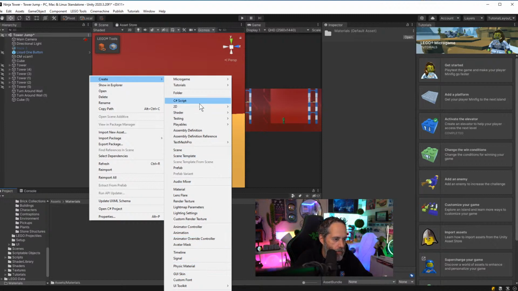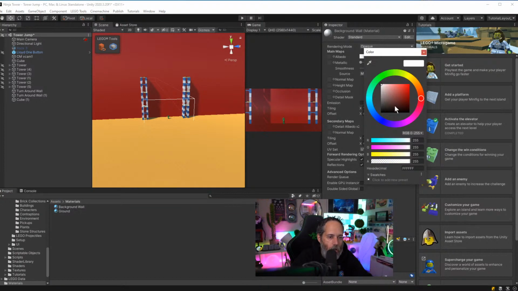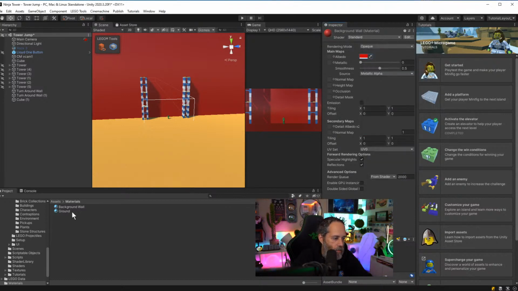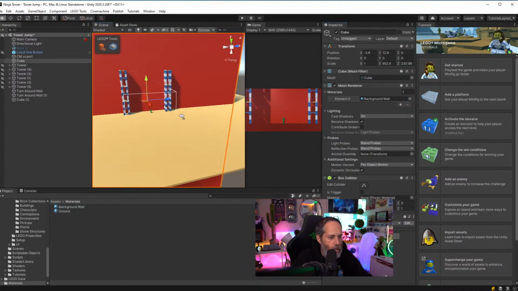So go in here, find create material, call this ground, and then another one, call this background wall. The background wall, I'm going to start off just as a nice darkish red wall. There we go. And then for the ground, we'll just color pick that for now. I'm going to assign it to both of these. So take our ground, drop it on. I'm going to take the wall color, drop that onto there.